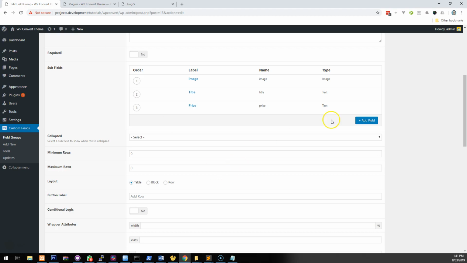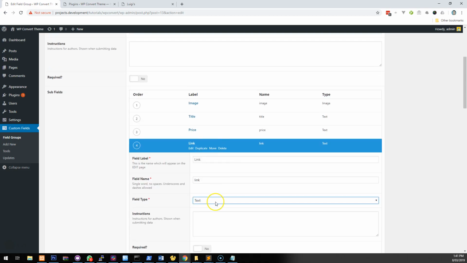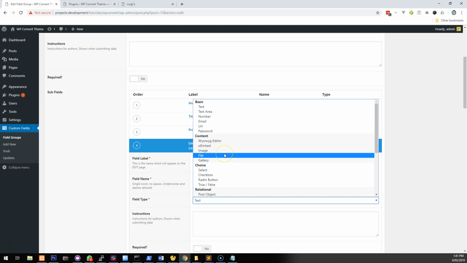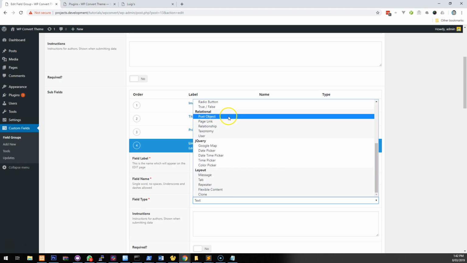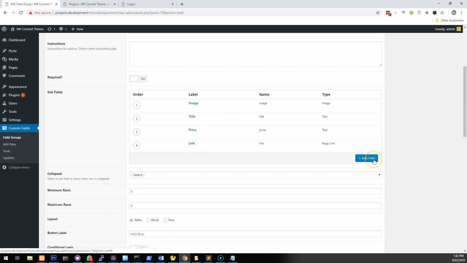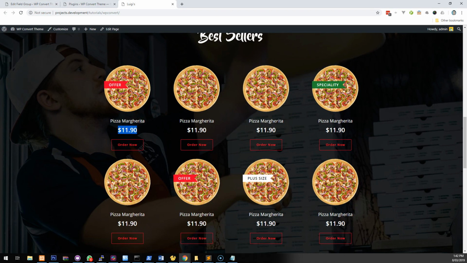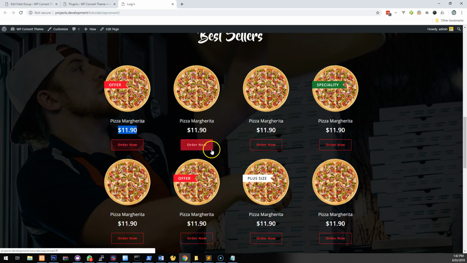And then we'll have link. We'll just call it link again, and we'll give it the field type of link. Just got to find it here, link. Okay, I can't find link for some reason. It's called page link now. And then the link text we don't really need to do because it's all going to just be order now.